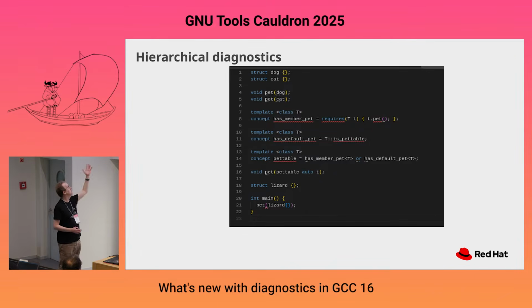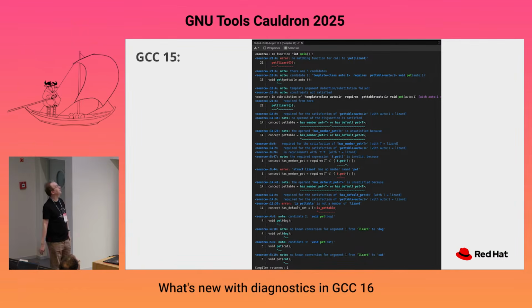This is the example taken from Cy's paper, and in GCC 15 we emit this by default, and my eyes glaze over looking at it. It's slightly improved over 14 because we added that there are three candidates. Candidate 1 is there, and down there is candidate 2.